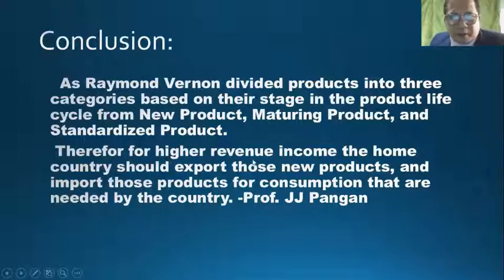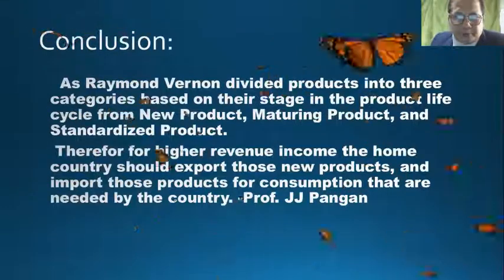So therefore, for high revenue income, the home country should export those new products, produce more products, and import those products for consumption that are needed by the country. Like for example, importing of medicines. That is very important for our people because we have to focus, number 1, on education of our people, health, no? Health of the people, that will bring about betterment for everyone. And that is very important.